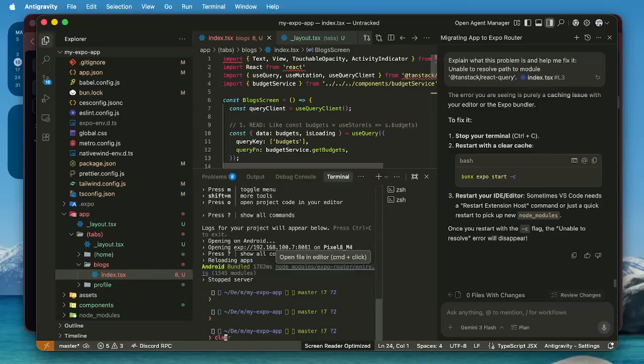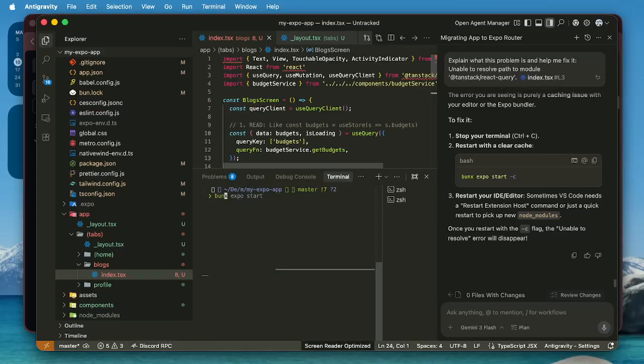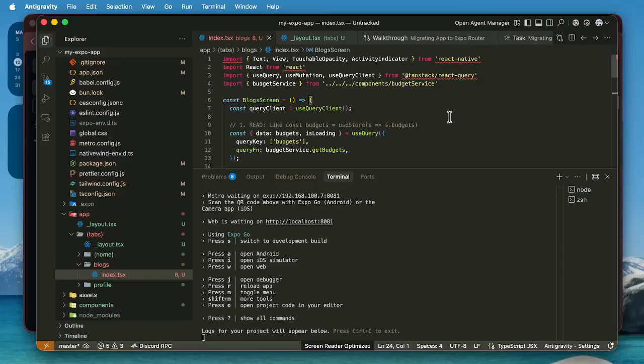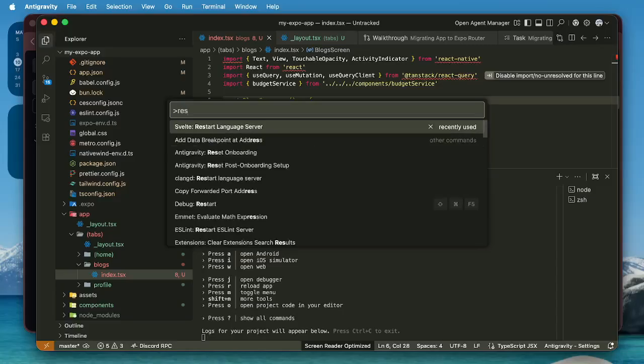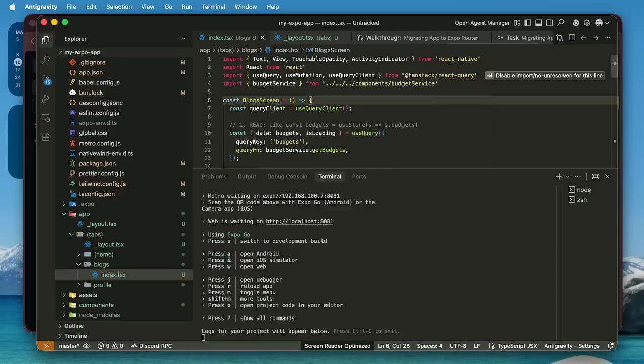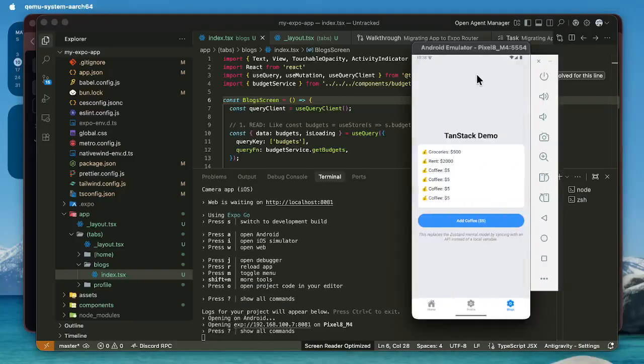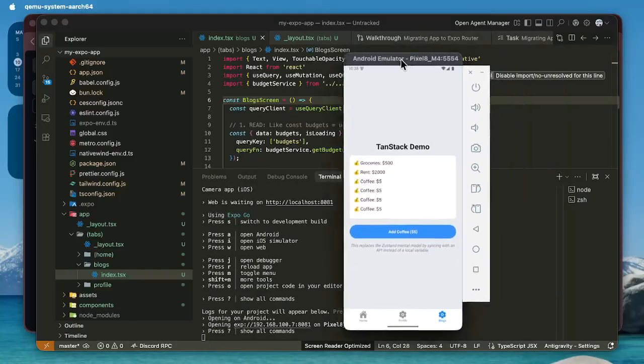Let's start it with cache cleared. Alright, got it, I got it. Then a refresh on server, right? Where's server? I don't know. Restart server? Yeah, there you go. Open the Android Studio. And there you go.